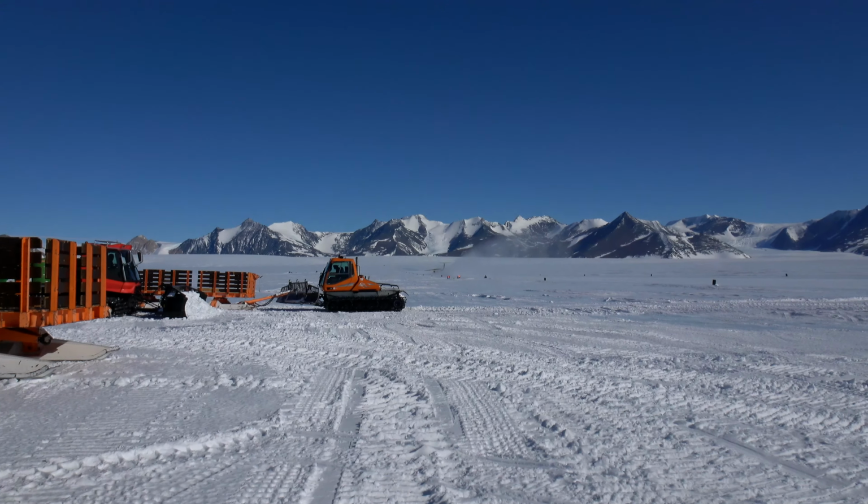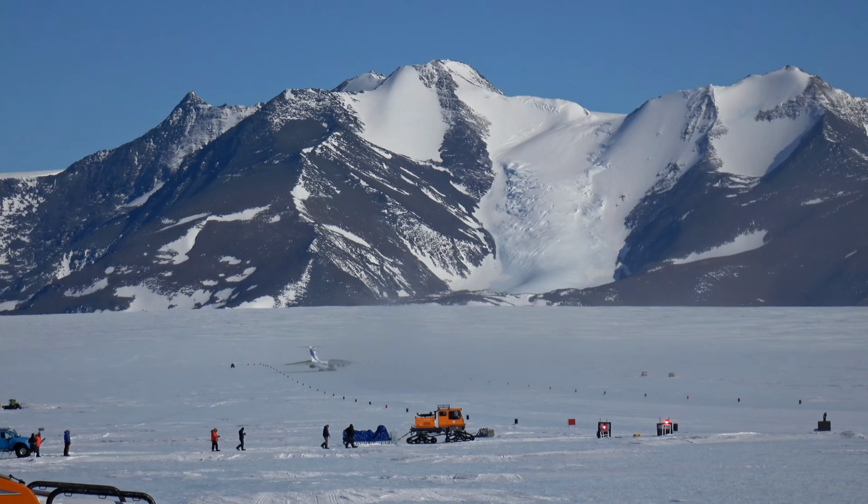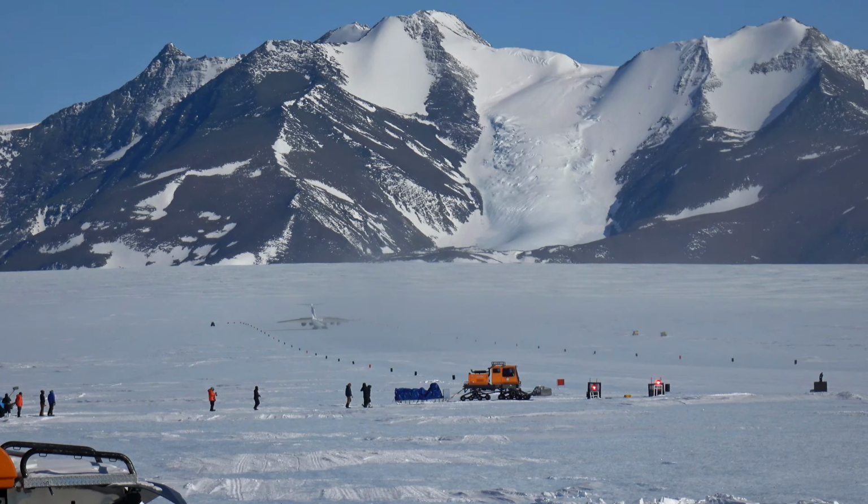The Blue Ice Runway was certified by the Chilean Directorate of General Civilian Aviation in 2008 for VFR use. It has an elevation of 700 meters, or about 2,400 feet, and a maximum length of 3,100 meters, or 10,000 feet, and a width of about 50 meters, or 164 feet. Mother Nature largely maintains the runway with the exception of some minor snow clearance.